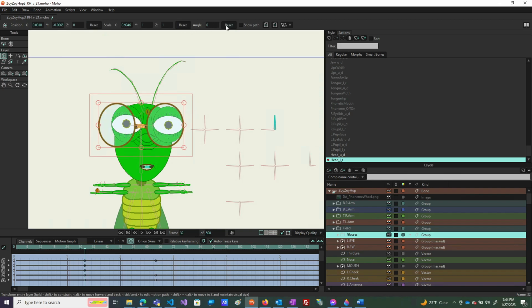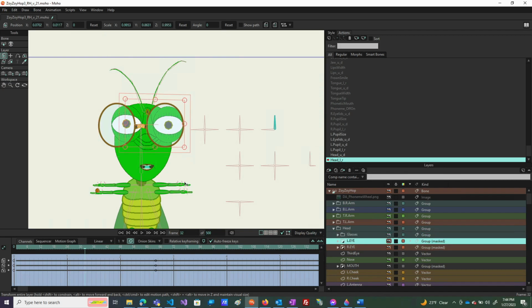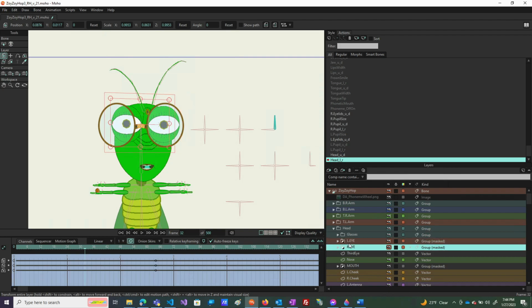So let's see, we did the mouth. Rotation's 28.71. So here the rotation needs to be minus 28.71. Alright, press enter. And then the cheeks.